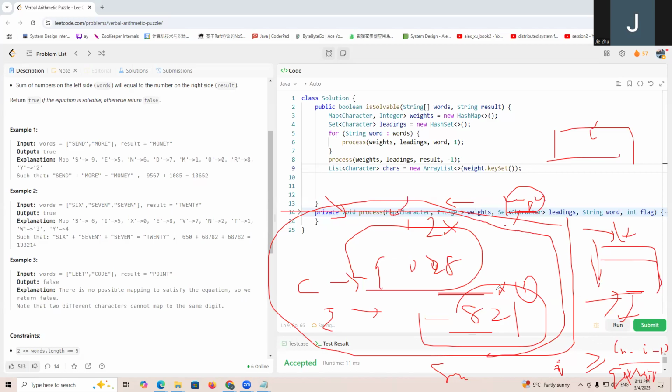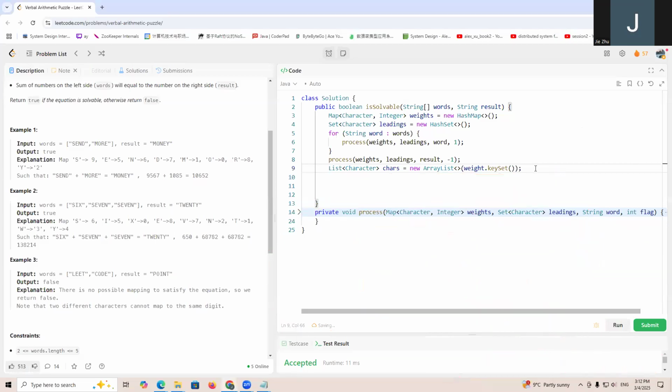If the current sum is already greater than this number, assuming the maximal current weight, then we can terminate. So we can sort these characters in descending order and have another termination condition here, right? So let's write this logic as well.